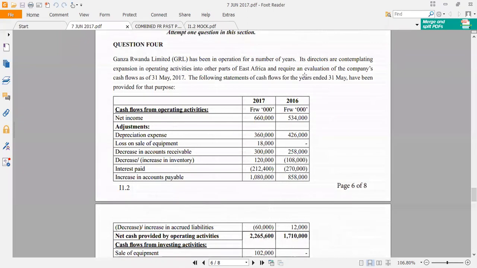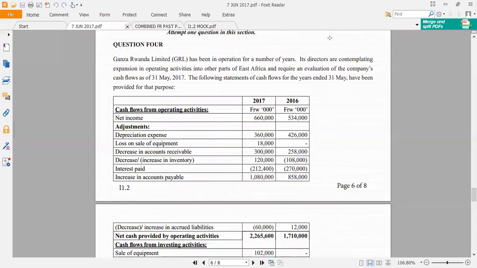Now, this is not relevant to CASNEB students. So CASNEB students, you can excuse yourselves and join us tomorrow. This is only for ICPA. So if you're a CASNEB student, you're free to leave the class. You can join us tomorrow in the morning at 8 in Bisoke. So I hope I'm clear. This is not in the CASNEB syllabus.